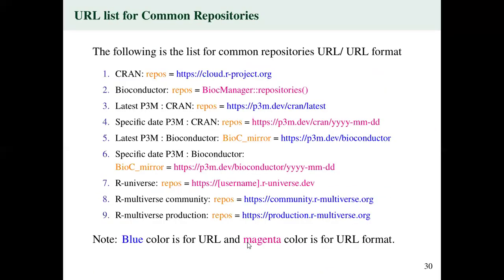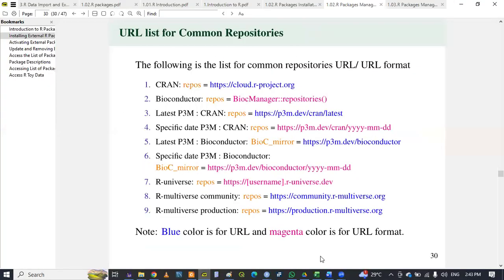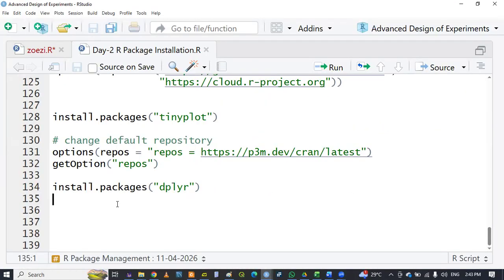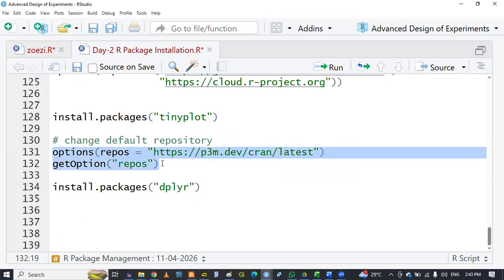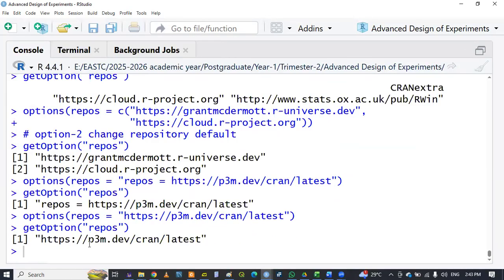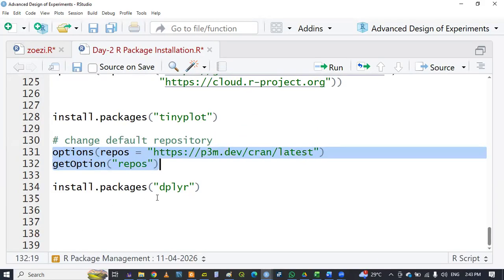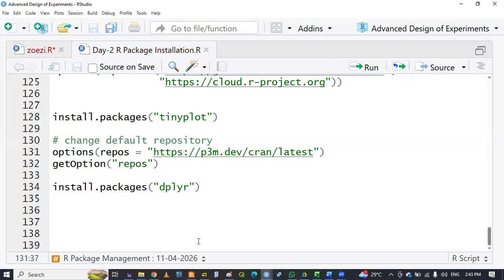Now here I have put a summary. Always when you want to change a repository, there is this side here. What comes after the equal sign? It is a URL for your repository. Sorry, this one is not supposed to be like this. Yeah, it is supposed to be like this. This one enclosed with double quotes. It is a URL for your repository.